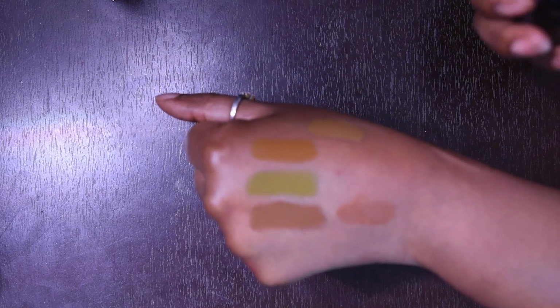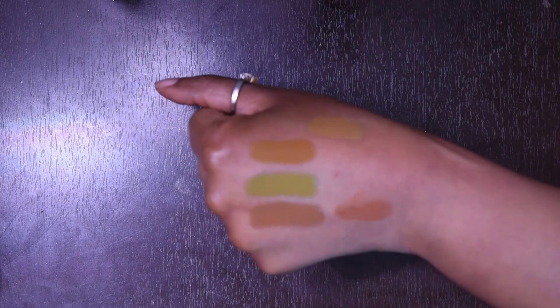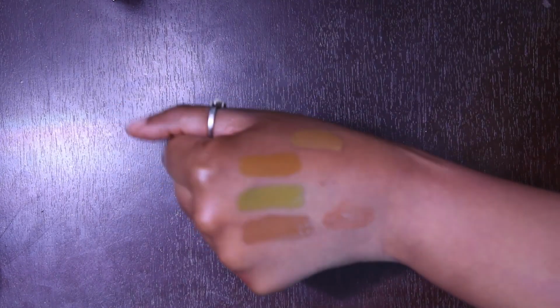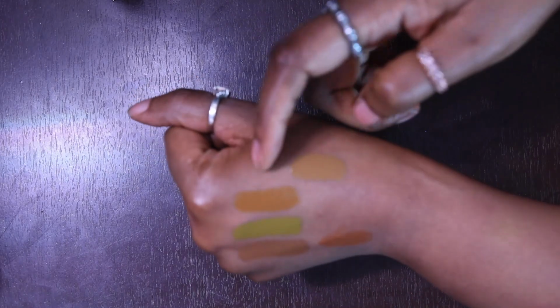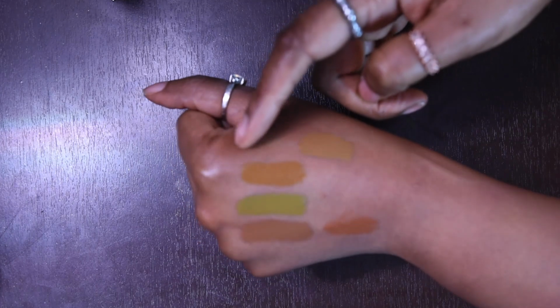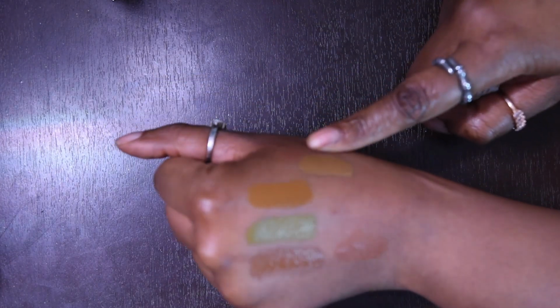Okay, so what I'm gonna do is keep the one that I cannot pronounce, which is Kalinia. I'm gonna keep that one. The other two I'm going to declutter. I probably could just go ahead and see if they still have this one in stock. And although I like this one, I think that it's not far off. Or actually, I like that one better than the About Face color.